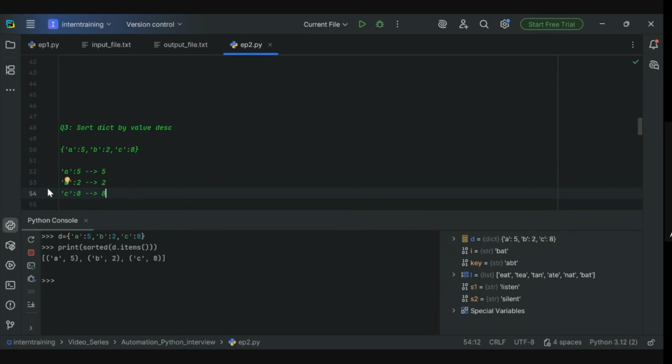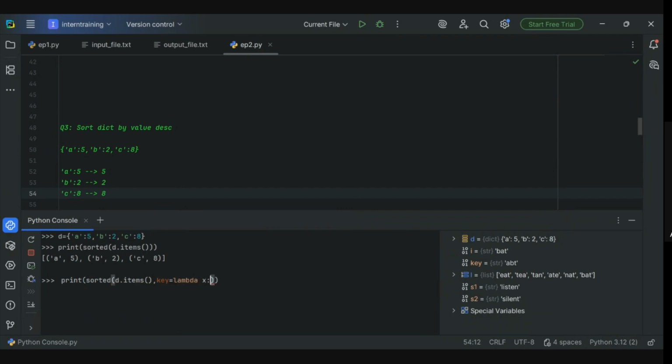And this is possible through a lambda function. So we'll try to utilize the lambda function. We are sorting on the basis of items, but we will have key as well. So key will be lambda when we pass an item.